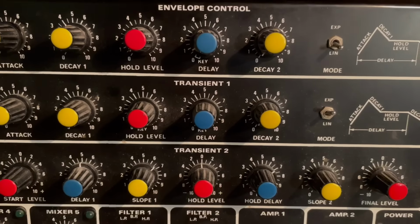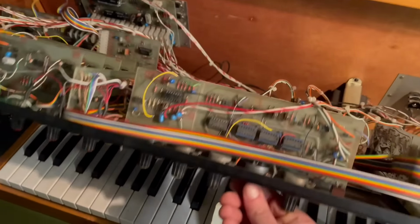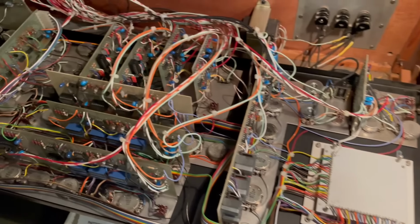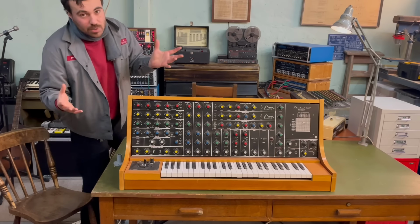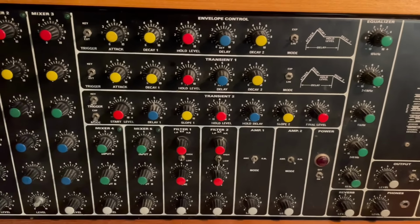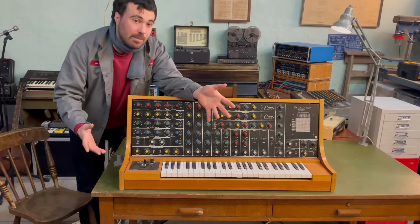The reason why we're here is because I'm going to attempt to fix this thing. It's feeling a little bit under the weather, and Look Mum No Computer has entrusted me to take a look under the hood. He does tell me that pretty much nothing works on it, so we may have our work cut out for us. But the plan is, once I fix this, he can do a longer video for you, telling you all about the history of this, where he picked it up, and actually playing it, getting some decent sounds out of it. And then we're going to put it in the museum, so you can come along and play it yourself.